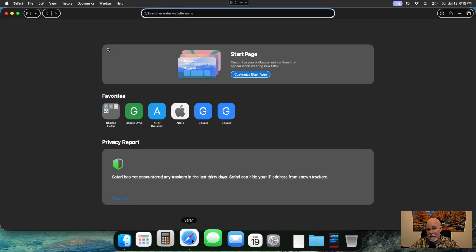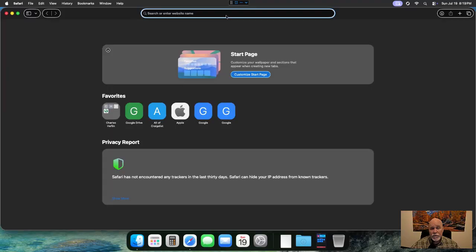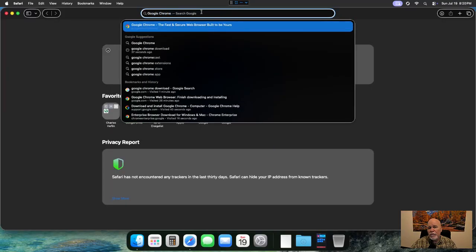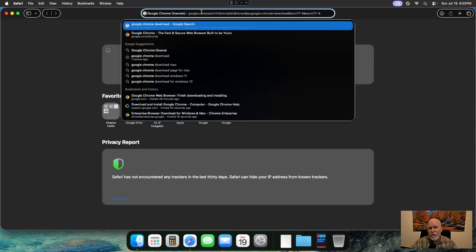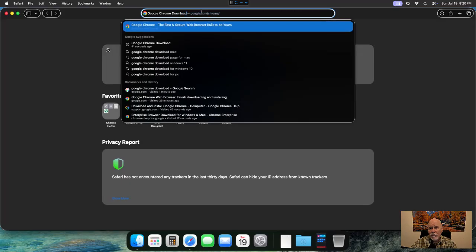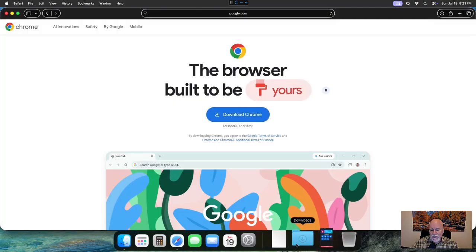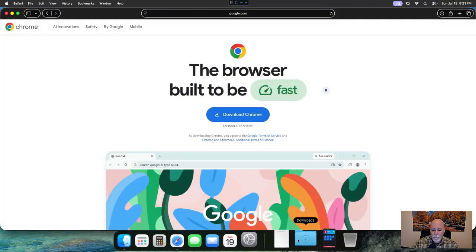All right. In this case, we are going to go to Google Chrome download. So we're going to simply click on download Chrome and have it go into our downloads folder, which we have down here on the dock, which brings me, before we get too deep in the actual downloading process, to something I want to point out.